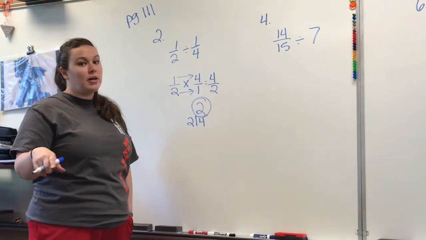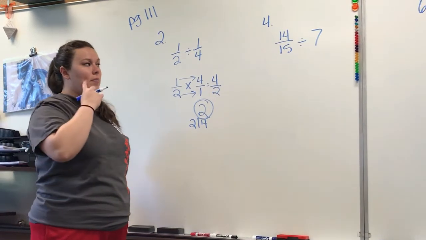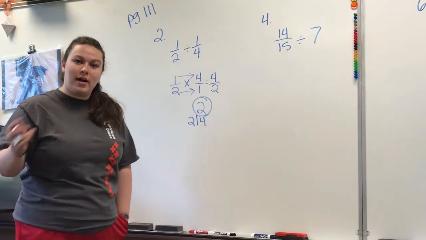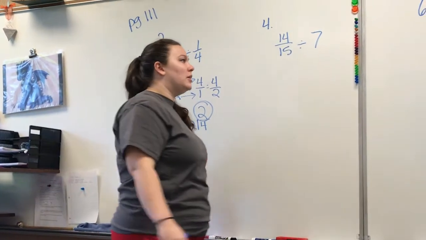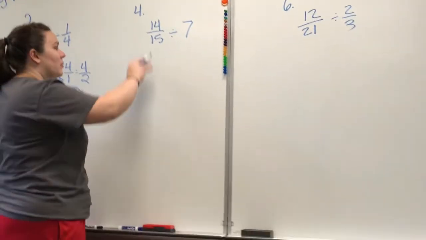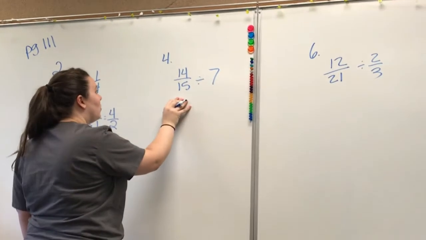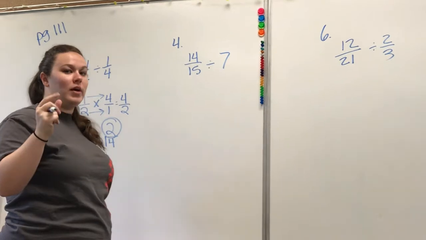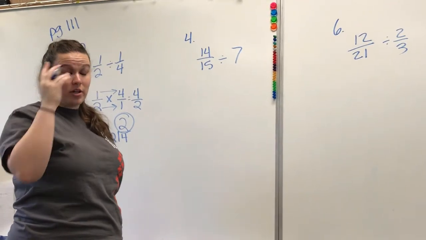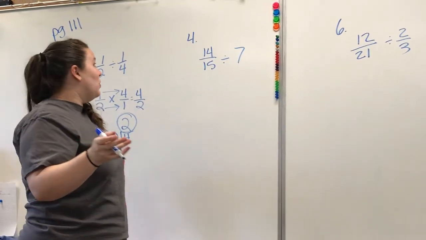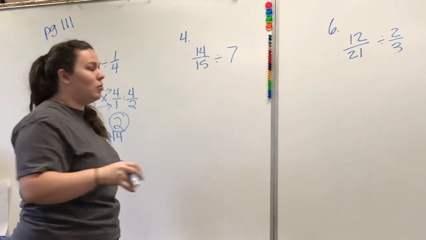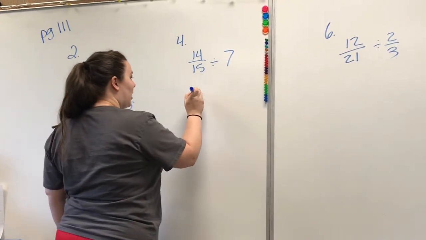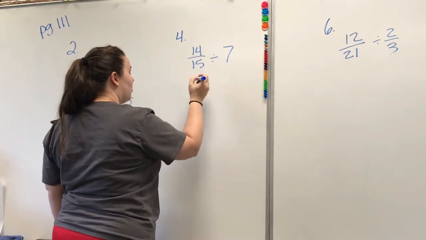Remember that you should be pausing these videos and trying to figure it out before I give you the answer. I'm just here as a double check to make sure that you're doing everything right. So we're moving on to practice number 4. All of these practices are super fast, or they should be. I only put the even numbers up, so if you want to do the odd numbers in between and get really good practice, I recommend that. So let's do number 4.